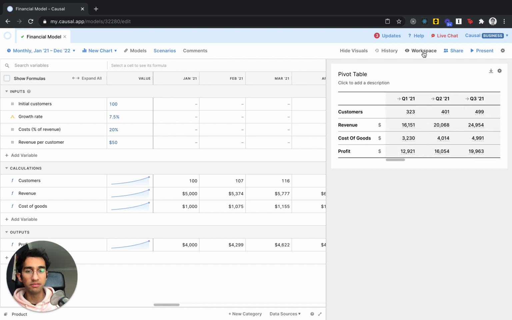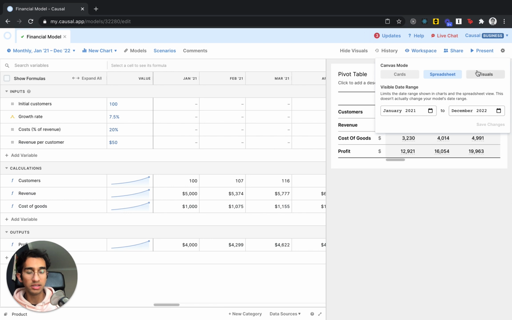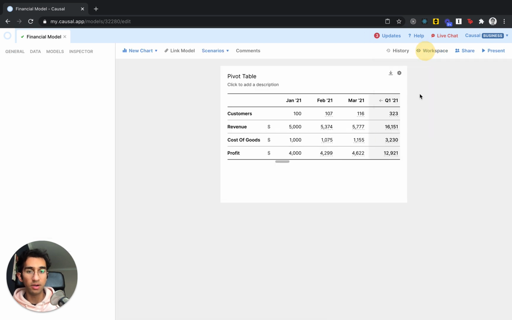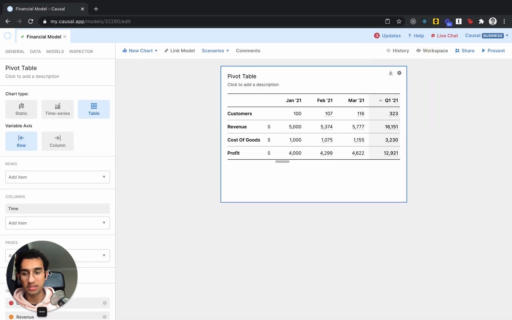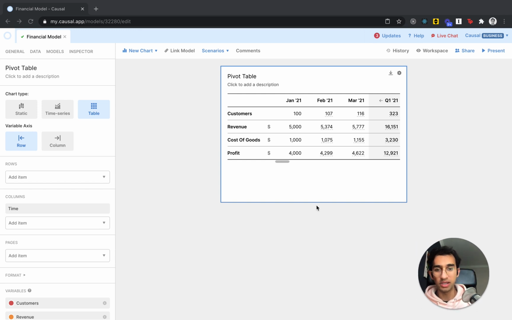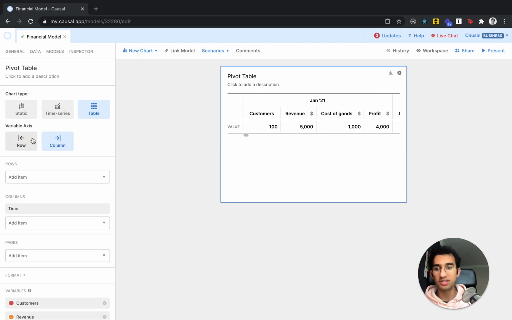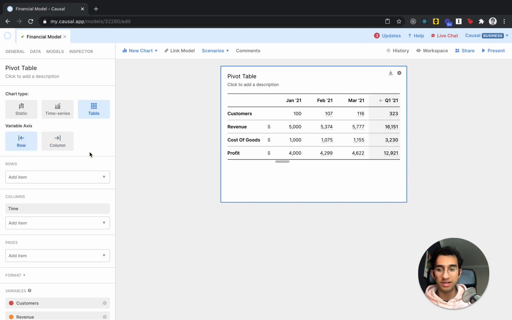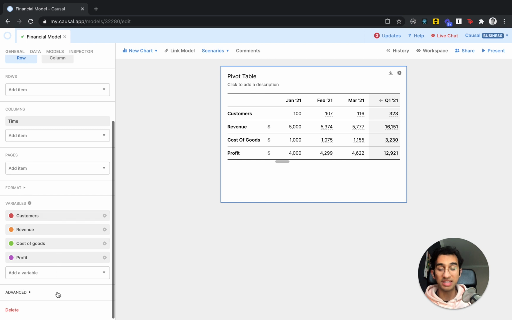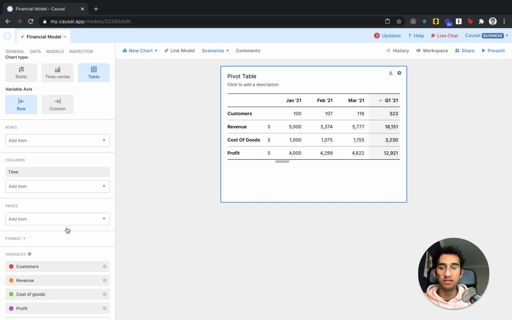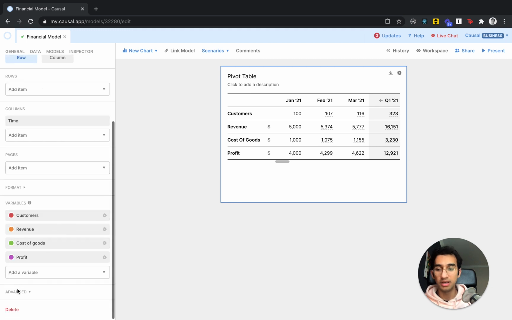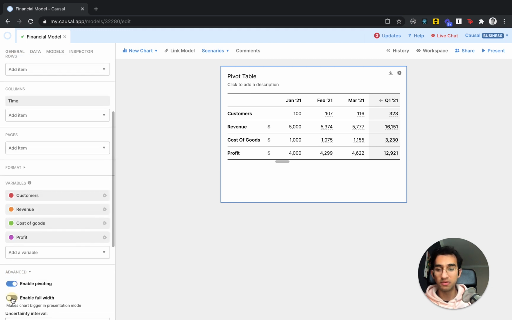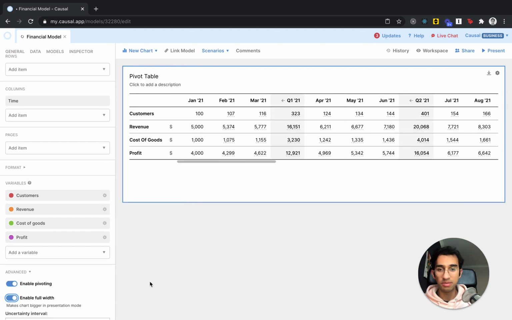If we wanted to see a few more settings, we can go into the visuals workspace where we have some more detailed settings for the table. And so here we have a bunch of different options. If we wanted, we could see the variables in the columns. It doesn't really make too much sense in this case. And if we actually have categories in our model, then we can start choosing how we want to slice and dice this table. So for now, let's make this full width just so we can see a bit more stuff.